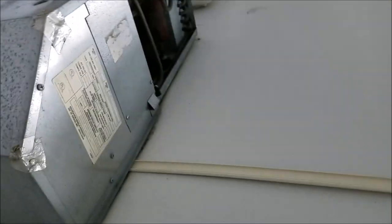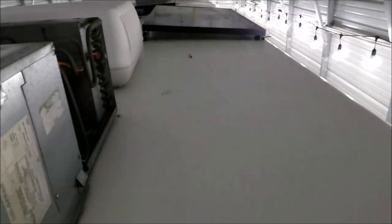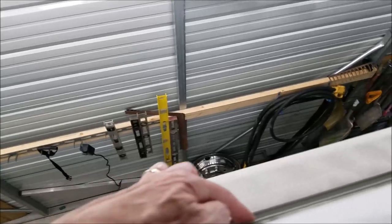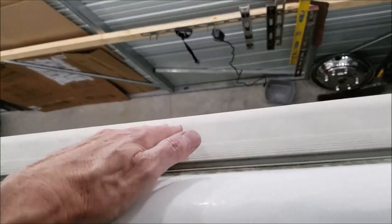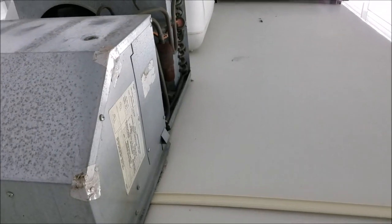When I turn the air conditioner on it'll just follow and drip right off. Another thing I thought about - now that I've got a building and can finally get my RV in - if I'm in there working on it in summertime and want to run the air units, I can just put a couple of buckets out to catch the water. Because you never know which way the water is going to run - left, right, front, rear. And these gutters are just not very good; you get one little leaf or hit a seam and they drip, running those black streaks all the way down the side of the RV making everything look awful. So hopefully this will keep the RV looking a little bit cleaner. I've got some white polyurethane I will use to adhere this to the roof when I get farther along with my testing.